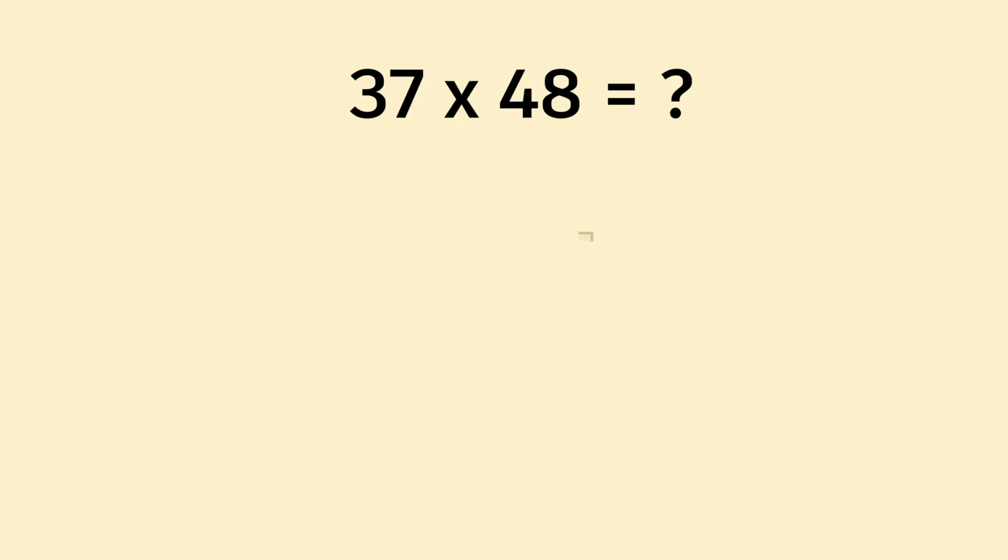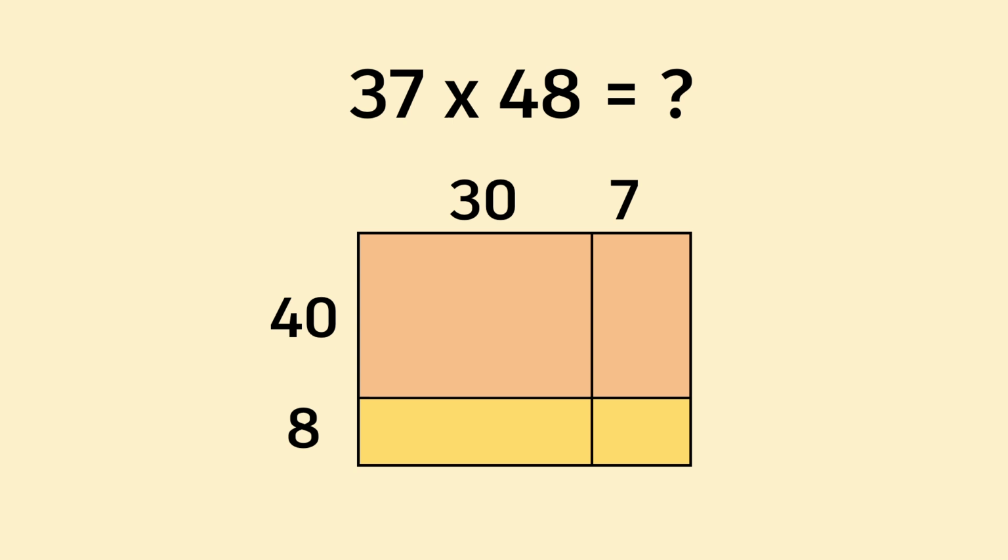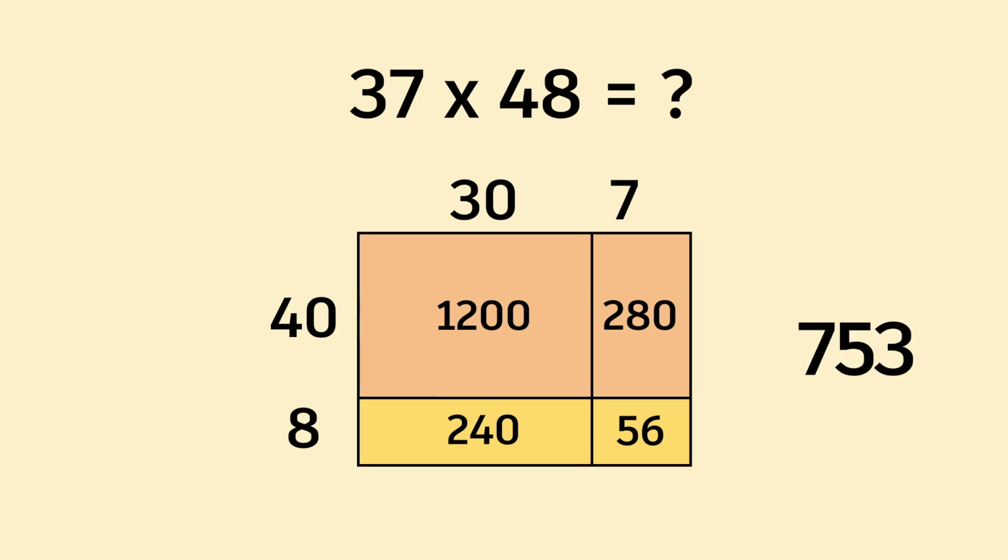Not only algebra, but even arithmetic can be solved in a similar way. Say for example, you want to multiply 37 by 48. All you have to do is to create a rectangle and divide it in 4 sections. The divisions on top are 30 and 7, and the sides 40 and 8. You see where I'm going? Now, all I have to do is to do these simple multiplications and then sum them up. So we have 1200, 240, 280, and 56. Sum all this up and you have 1776, the solution to this problem.